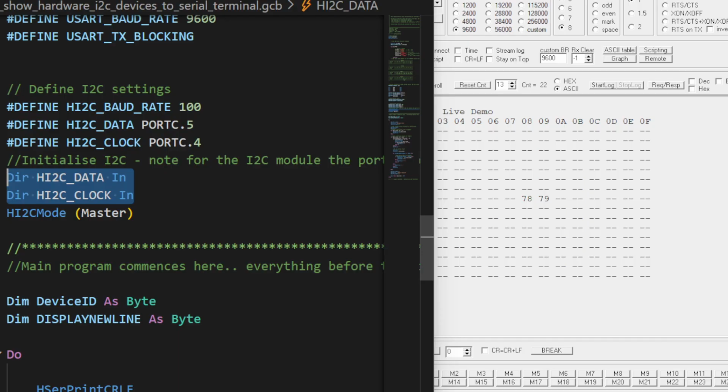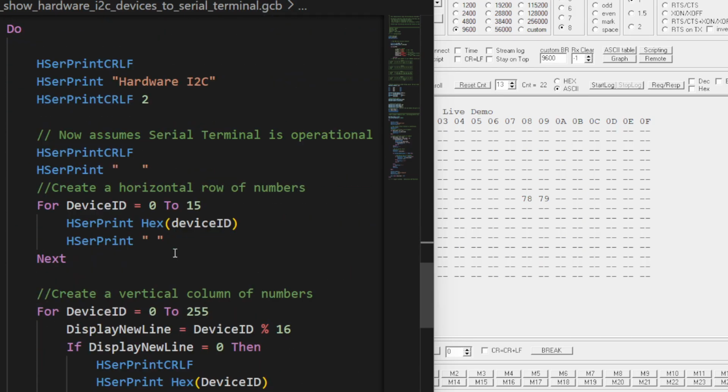I wish I could work out whether they're inputs, but it's down to a chip family, and this particular chip family is an input. Others are outputs. So always look at the demonstrations. It's a real good resource. So I'm saying here, set that port as an input because these are the constants I had defined previously. And then I tell it the mode is a master. I2C mode master.